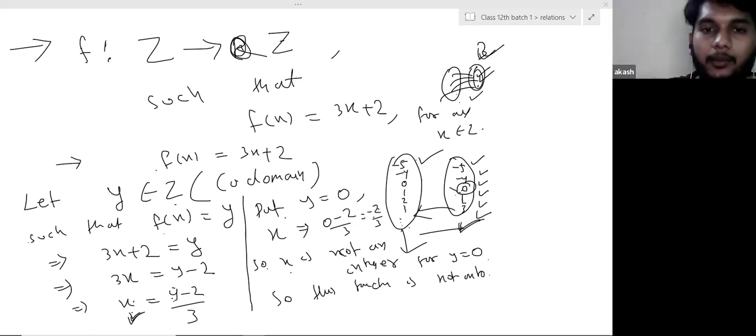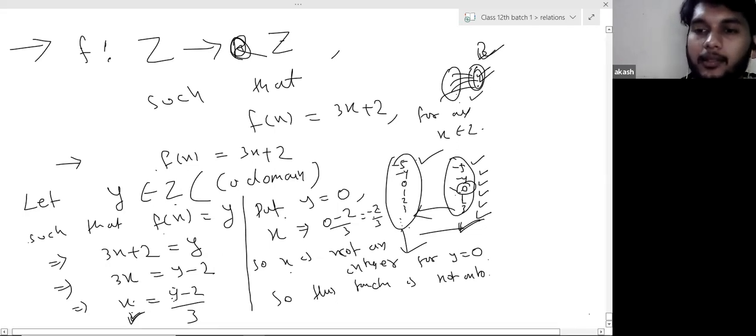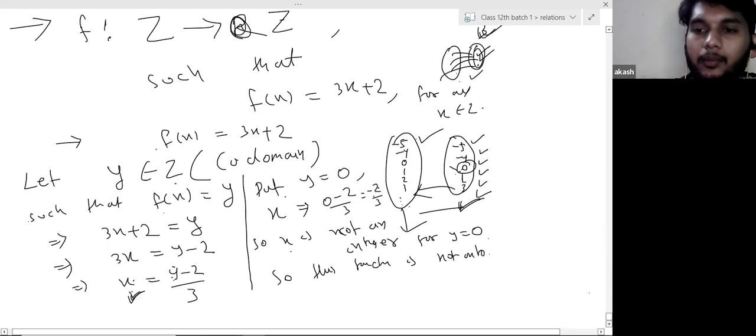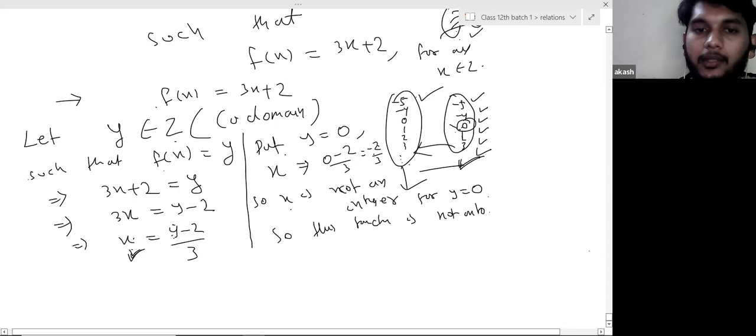And again, as I told you, if you have to show that this is not onto, then one example is enough. You could have just put this, that 0 is not connected to any element of x. So this is not onto. Please write down the solution if anyone wants and solve the next question.